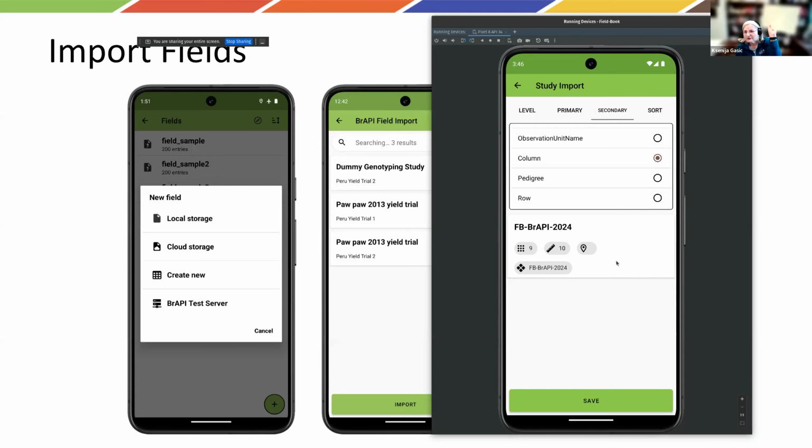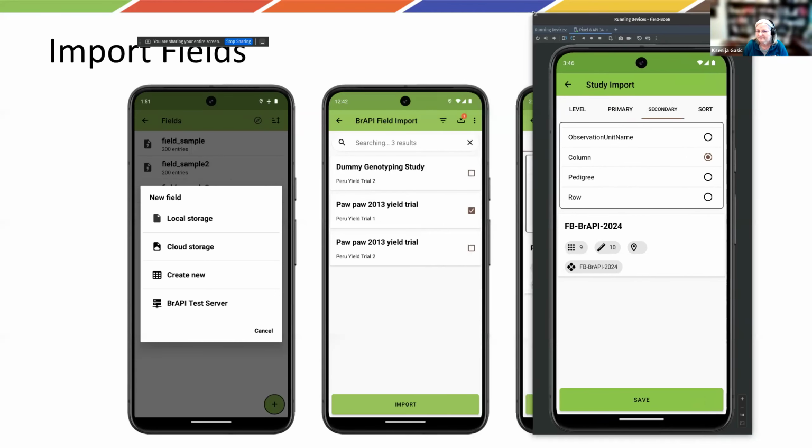So I had to write on paper so I understand what is what, and I would love if we can keep whatever name I choose for primary and secondary in the field book, because that used to be, when you manually upload the file, whatever you name the columns, that's what it is in the field book. It's really hard to sort and figure out what it is when it changes the name when it gets pulled into the field book via BrAPI.